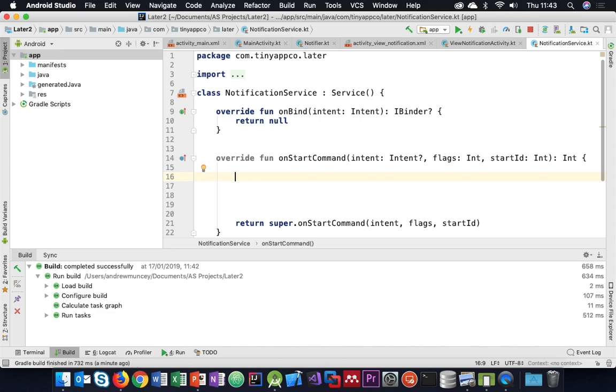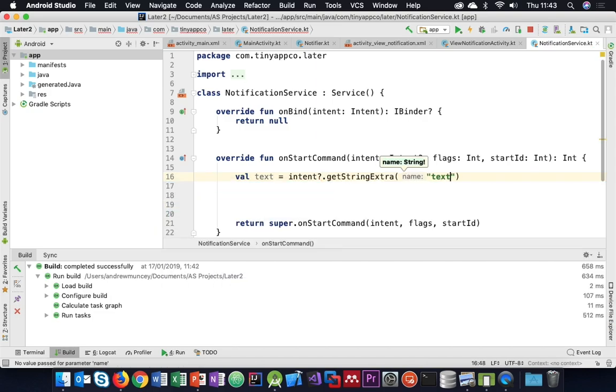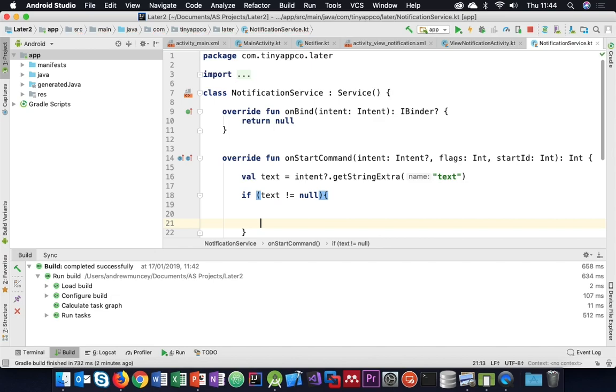Essentially what we want to happen is when we call onStartCommand, we're going to create this sort of service and pass in some values via an intent. So we can get things out of the intent in the same way we would have done if we'd bothered implementing the other activity. So we can say something like val text equals intent. I haven't written the code to put the intent in yet, so just bear that in mind. We can call getStringExtra, and I'm going to get out some text because I need that text to make my notification. Assuming it exists, we might want some kind of check that it's not null. That gives us a smart cast, so text we know is not null.